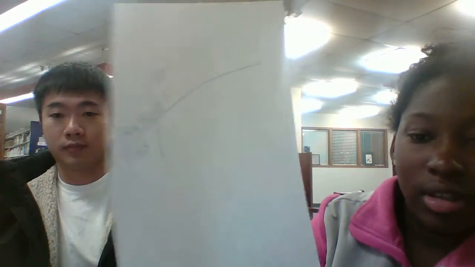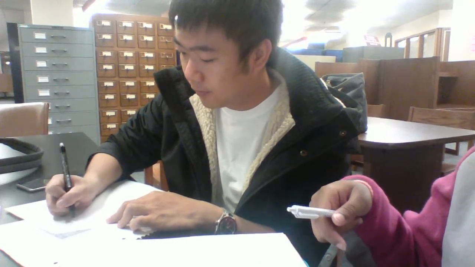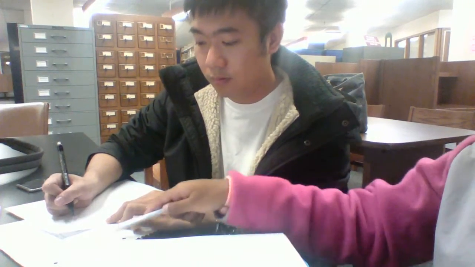So we basically have to find out how many people it is to reach that goal. Winston's gonna fill out the chart for you. So basically you have to start with your radio, your TV, and then you put the cost at the top. And then what do? Tell them what to do. No, say it out loud. Read it out loud.